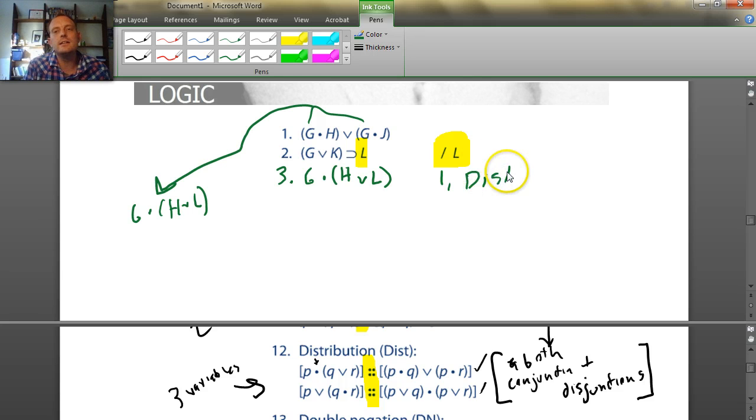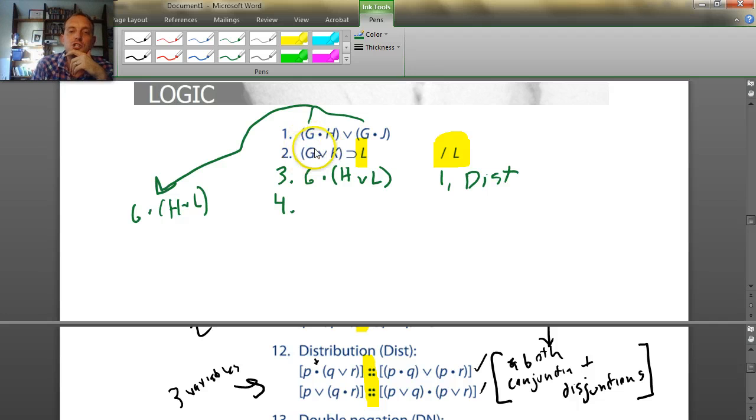Notice that the last time we used a distribution, we started with this and substituted this. This way we've reversed and gone the other direction. Okay, what's next? What can I do next? Well, let's take a look. Line 4 here, notice there's no K in the first line, so the first line we're done with.